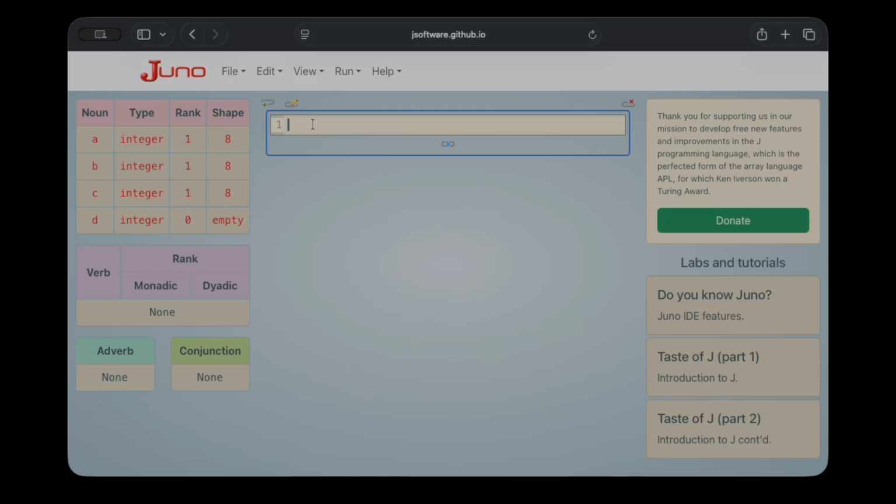Let's first look at what a dot product is. Don't worry about some of the notations we are using here. We will eventually figure out how to play with this language. So A is integers up to 8, and B is integers up to 8 again.